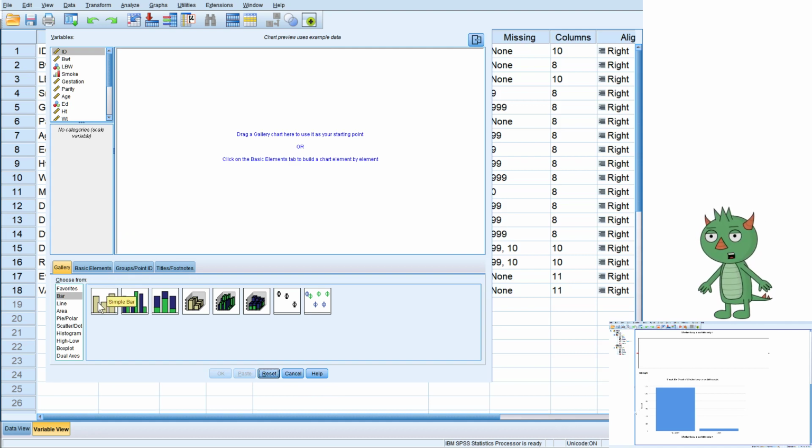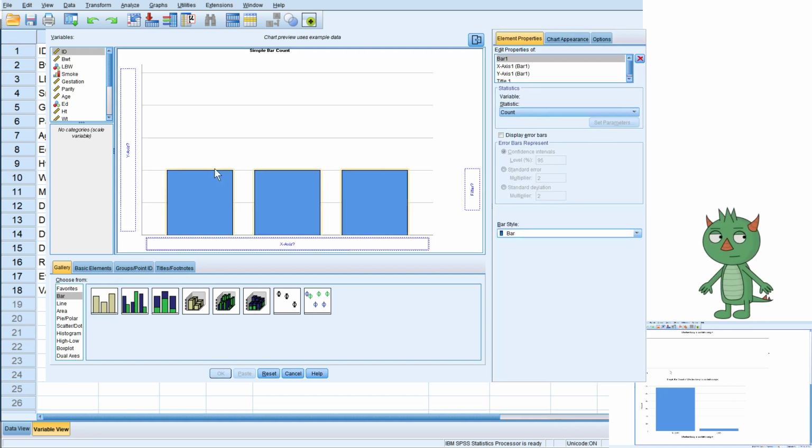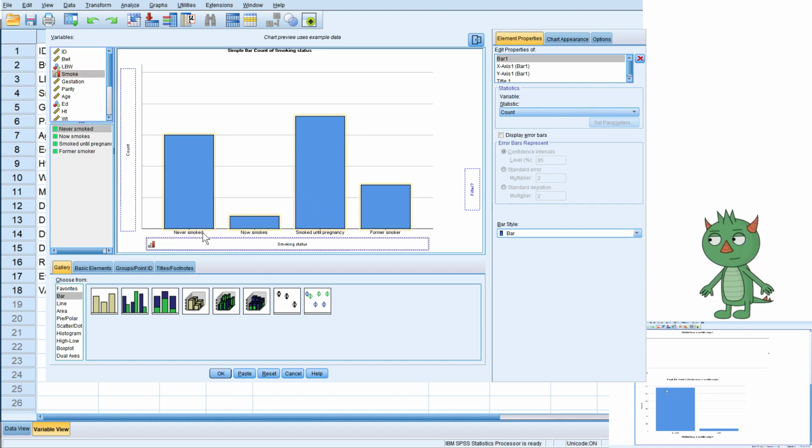So if we wanted to do, say, a very simple bar chart of smoking status, we would choose the graph that we want, drag it into the window, and then we have to work out which of these we need to fill in. Now, one of the confusing things that I see trips people up is that they try to put something in every box, and that's not the way it works. You need to work out what it is that you want to see and put stuff in the appropriate box. So if I wanted a bar chart of smoking status, I could drag that into the x-axis, so I could have a bar for each of those categories, and then it will count them up, and you can see that it's changed that to count over there.